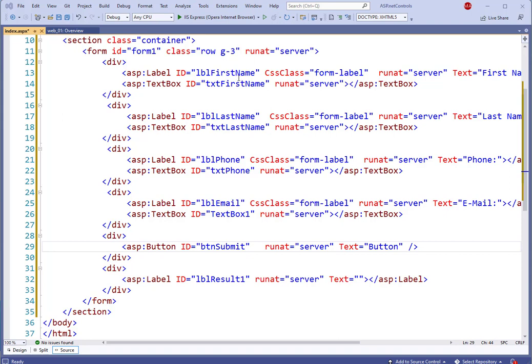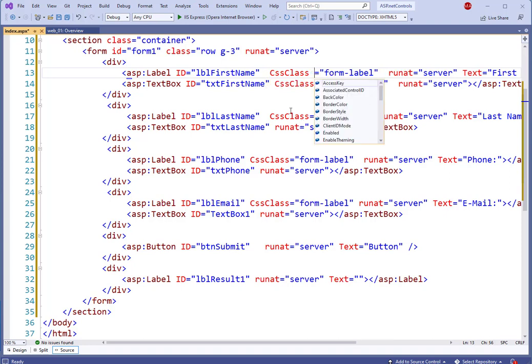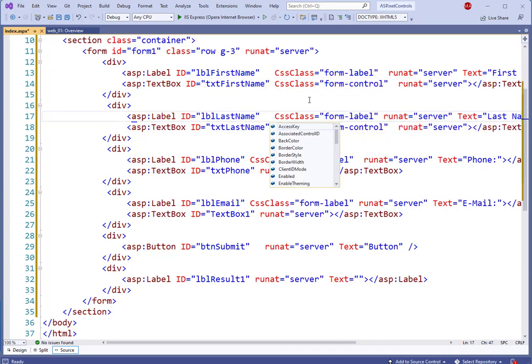So each text box, here's my text box here. Let me just move this so you can all see them. On the label is form label, and I forgot this label that I did here.